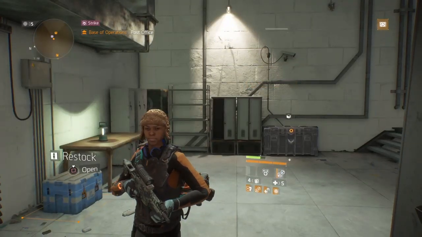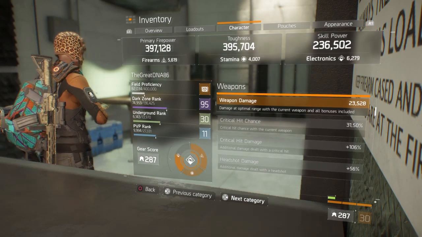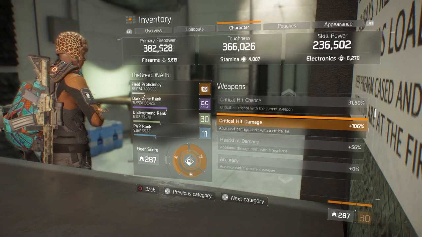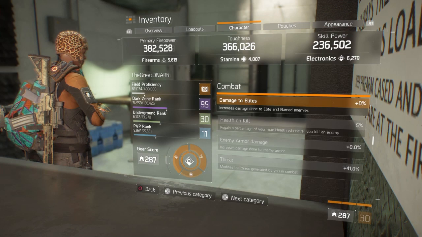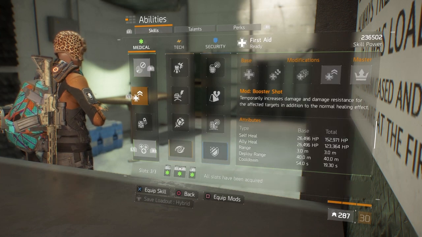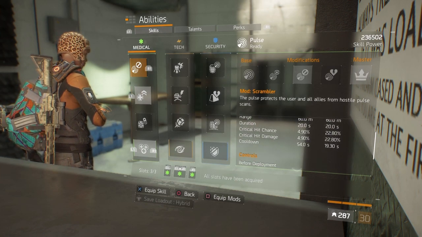And the trick to this build is all those skill haste mods I had in earlier. I'll show you. We only have 31.5% crit hit chance and 106% damage on my SMG on my house. However, when we go down to my skill haste, it's maxed out at 50%. I'm getting my skills back very quickly. 19 seconds on my booster shot. My pulse is also 19 seconds.